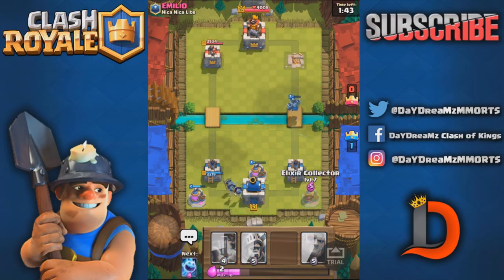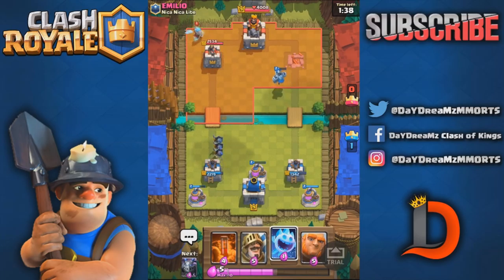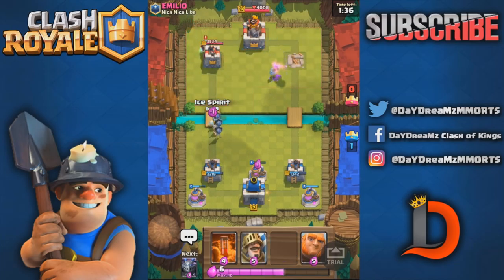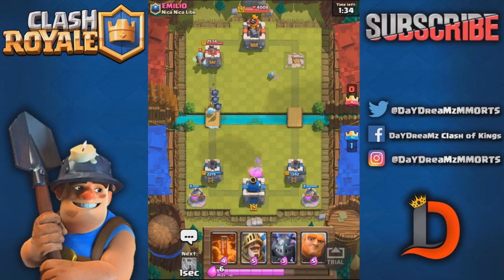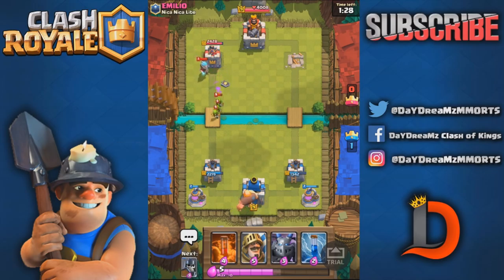Fire spirits are really good. I'm not gonna let them go hit me like that. I'm gonna cycle guards and play defense to put down another pump, because guards and an ice spirit can actually do a little bit. I just wanna play defense.